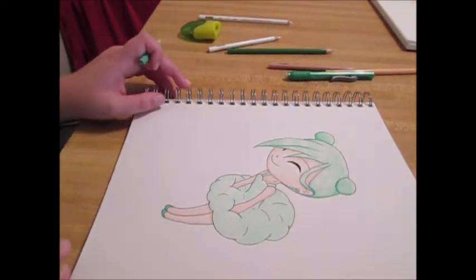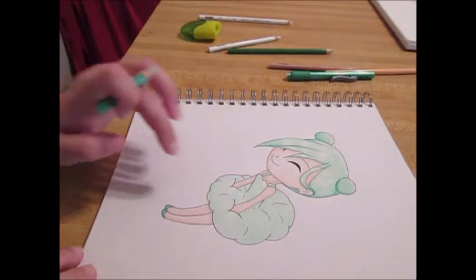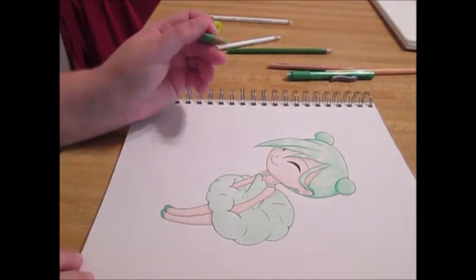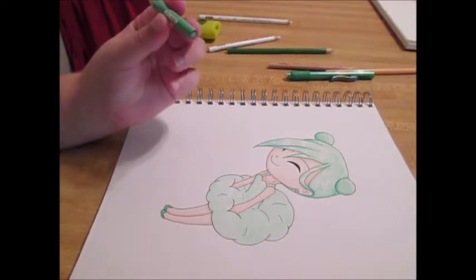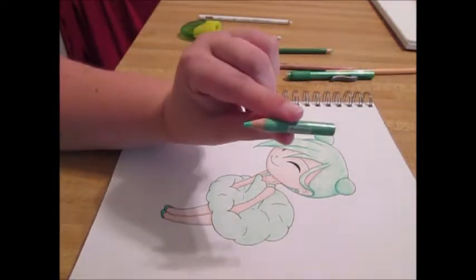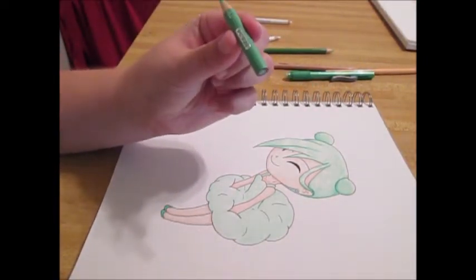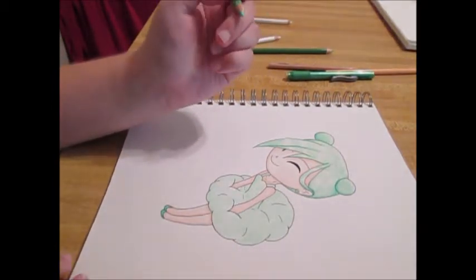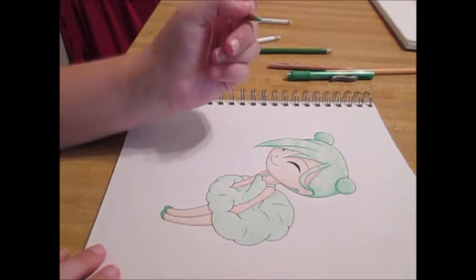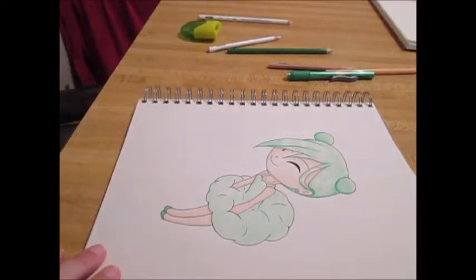Okay, so I finished up her hair, did her little shoes. I did them darker like I did the green. And then I did the base coat on her dress, which I think is pale green, but I am not positive since, as you can tell, it's very, very tiny. But it's PC 920, which I believe is light green, pale green rather, but I'm not positive on that. So I'm just going to go in.